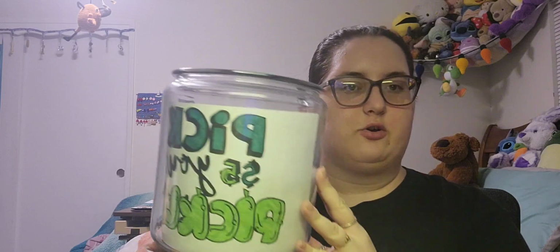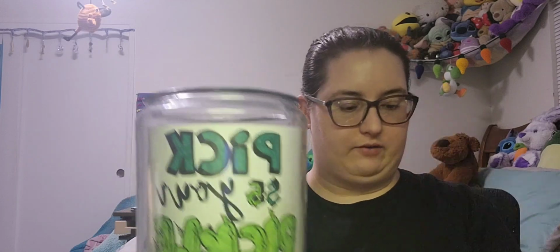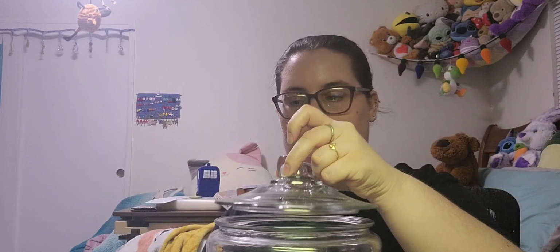I saw this idea from somebody on Instagram. I would shout her out, but I wasn't paying attention to the video name. So if this is your idea, thank you. It's pick your pick. It's backwards, of course it is. Pick your pickle for $5, and I bought this jar at Walmart.